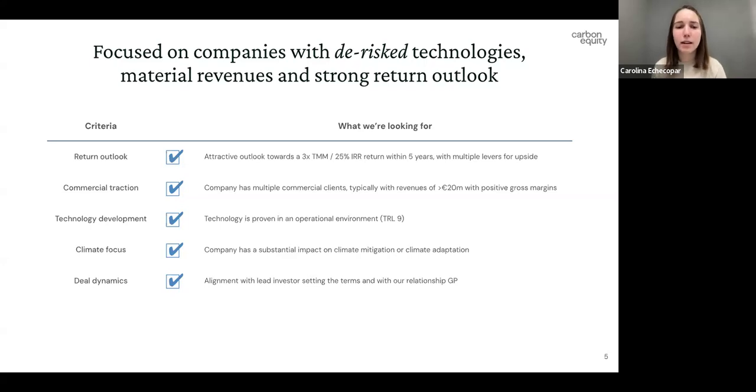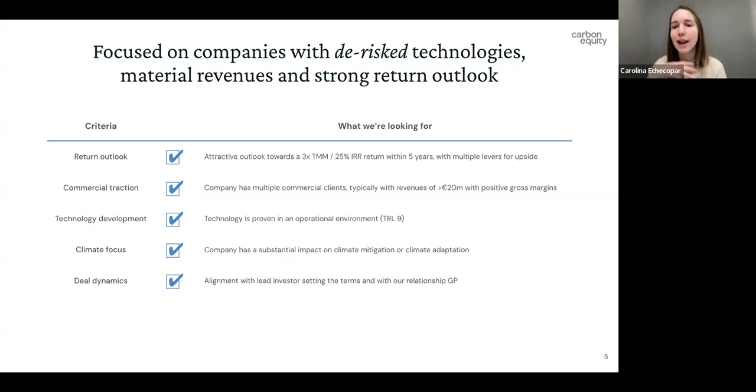And what we mean by that is a couple of things. One is, who is the lead investor? Given that we as Carbon Equity won't be in the position to lead rounds and set terms, we have to assess whether we are aligned with that investment firm that has set the terms. Usually we like to see that it is an external financial investor. So that means that they were not investors in the company before, and that they're really underwriting this round as the initial investment where they also expect to make the return.